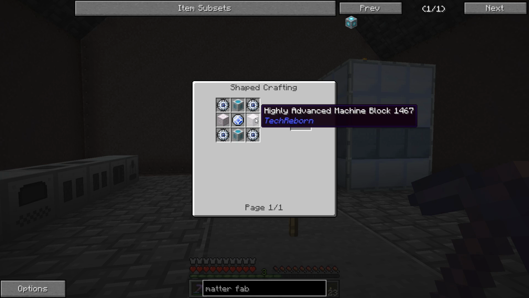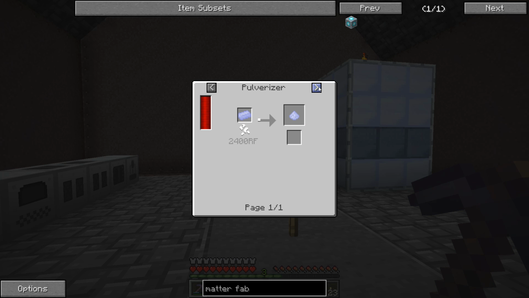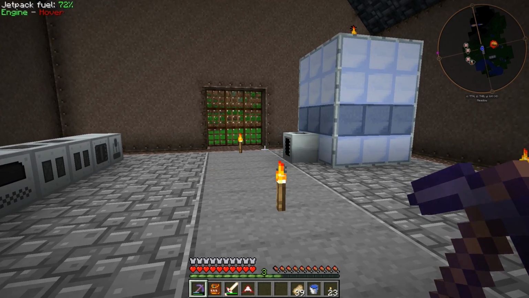Other things I was looking at, these highly advanced machine blocks. Yeah, the chrome plate and the titanium plate. So the titanium plate, or I guess the titanium ingots, are things that we've already done in the past. It's how we were able to get our quarry, right? We had to make these tiny piles of titanium dust, which comes from bauxite ore from TechReborn and the industrial grinder, which is right in front of us.